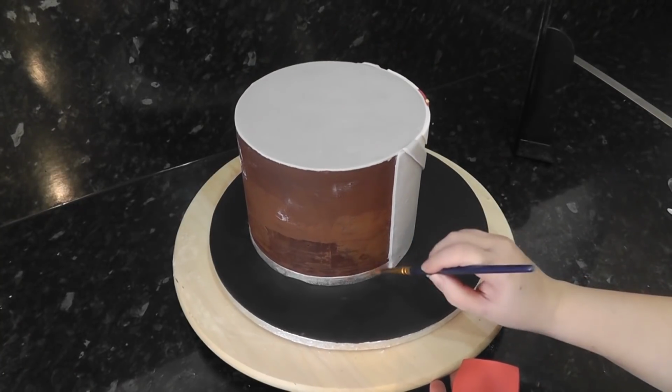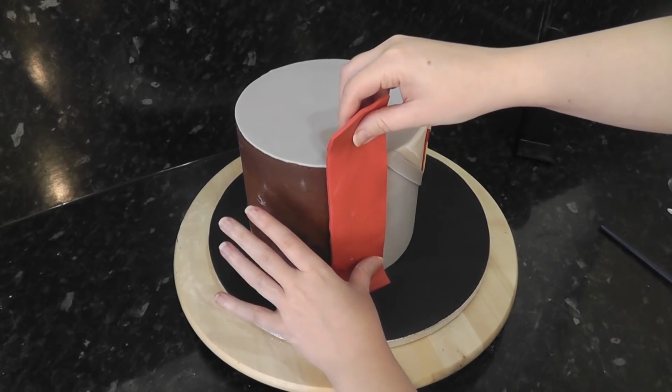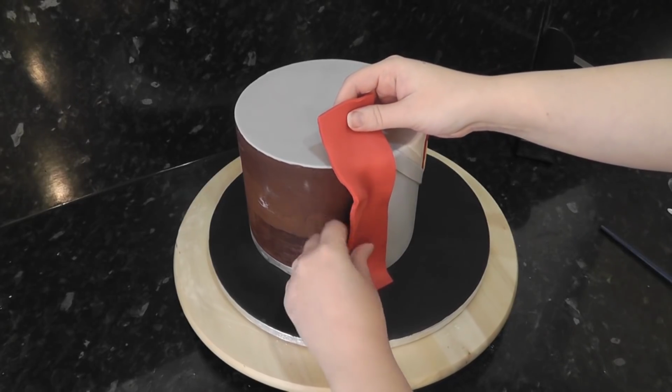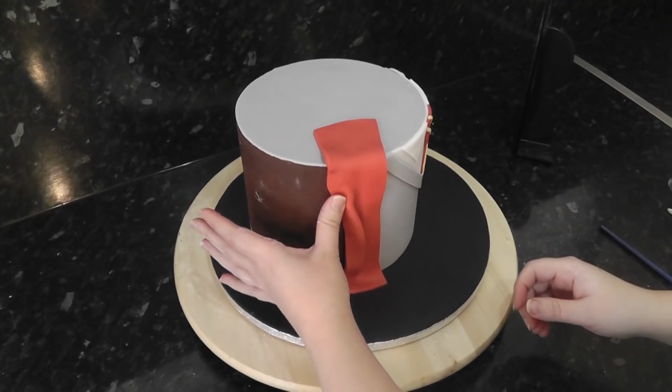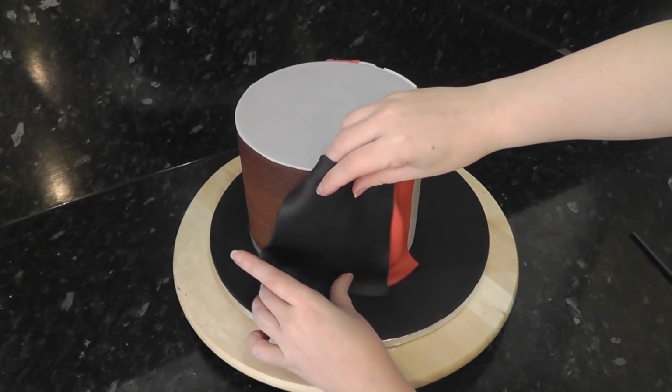To add the Gryffindor robe, take some of the pale burgundy colour in a strip and attach it to the cake, creating ruffles and pleats with your fingers. Add one to the other side, then repeat the process in black for the rest of the cake.